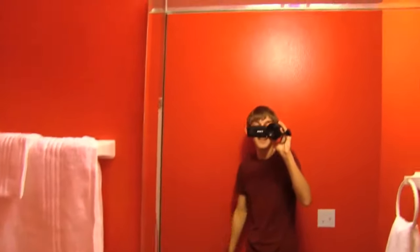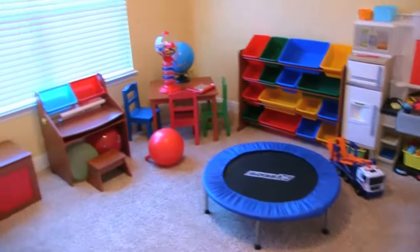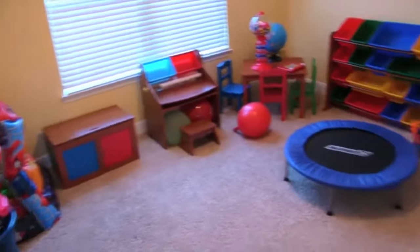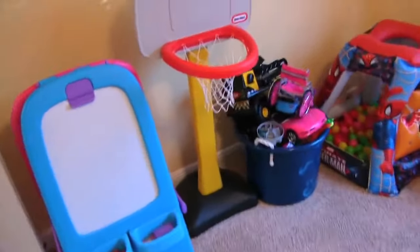This is another bathroom — it's red. I don't know if I'm going to keep this color or not. At first I thought it was a good idea and now I'm questioning it. It's like a YouTube-colored bathroom — I'll probably get it changed. Then we have the playroom. I want to pause real quick — I don't have kids. I literally did all this for my job on YouTube, and it's for Junior. I bought toys for my toys so I could film my toys playing with toys. This is where Junior is going to be playing with his friends. I really didn't like how every video in the apartment started off on the red couch, so the cool thing about this house is every video can start in a different room.